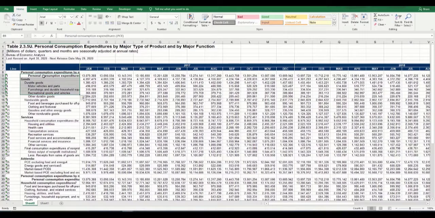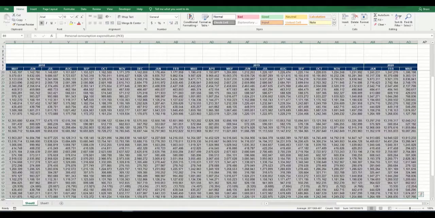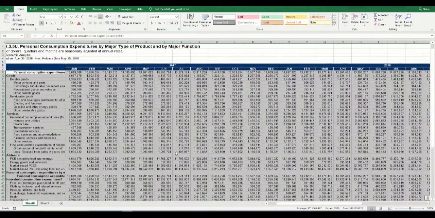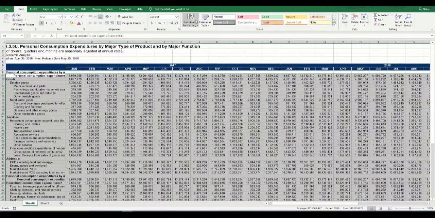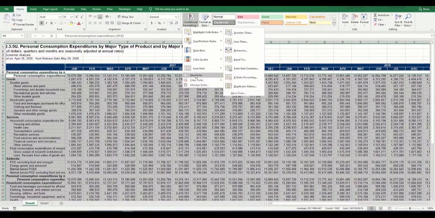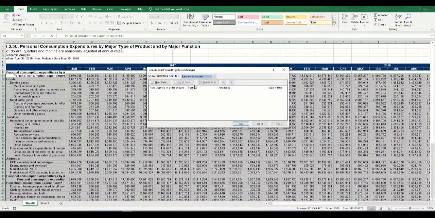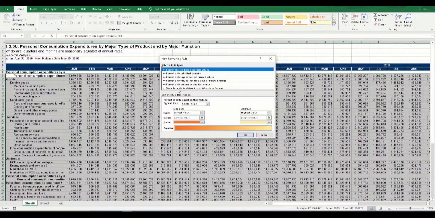Going to make sure we include the descriptions as far as getting the shading. So let's highlight our data, Control Shift right, Control Shift left, and we go to the top at the Home button and go to conditional formatting and manage rules, or we could do a new rule. Make sure that current selection is selected here at the top, because we want to apply to the current selection, not the entire worksheet or specific sheet. So we'll go to new rule. Here we will go to the bottom and click use a formula to determine which cells to format.